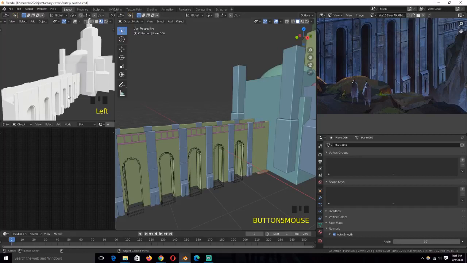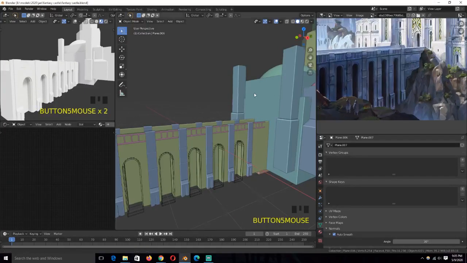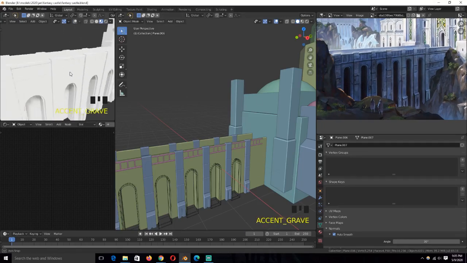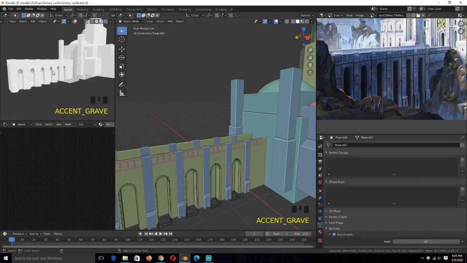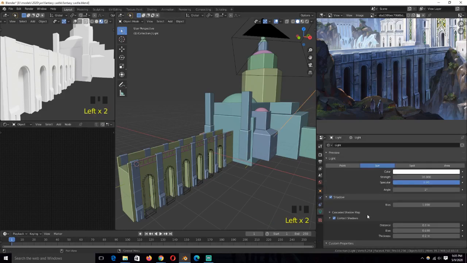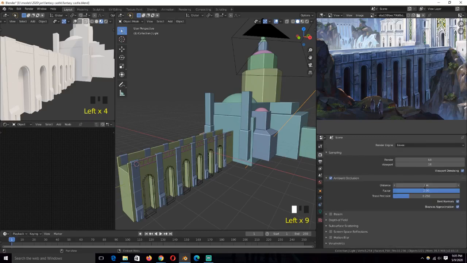Yes, so let's see what else. Okay. I think for the most part we have it, but the sun is a bit too strong. I'm just going to reduce that a bit, and make the ambient occlusion a bit stronger maybe.